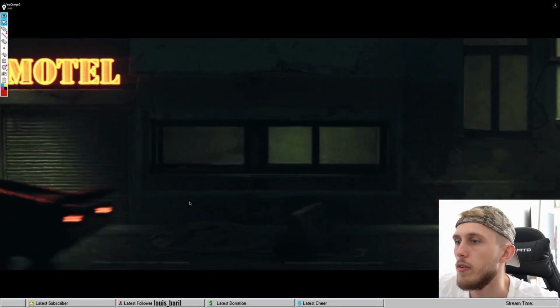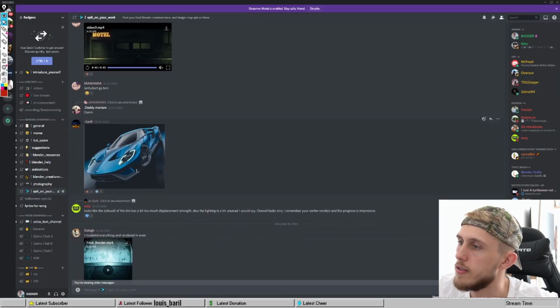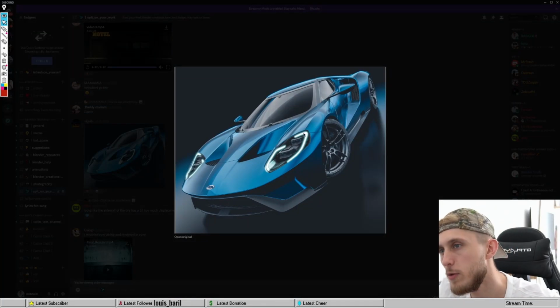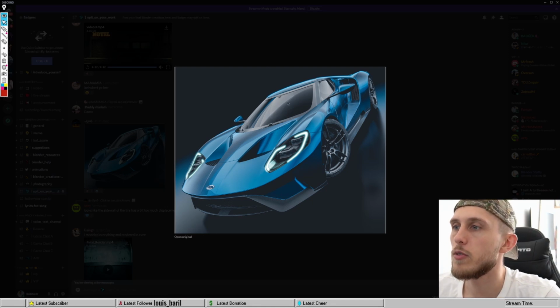Okay, what do we have here? A car driving by. Cool camera shake. Very nice. Yeah, 6 out of 10. This is much better than the other render. The bloom, dangerous. Maybe still okay. On the edge. Yeah, very cool.